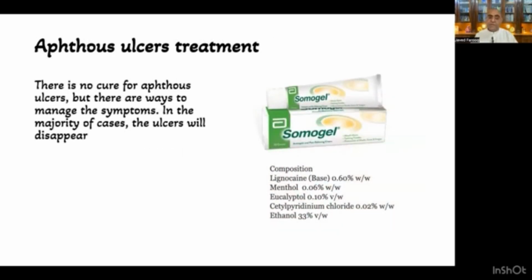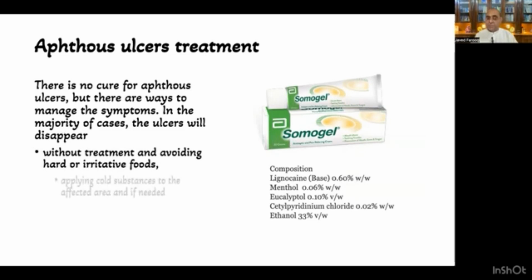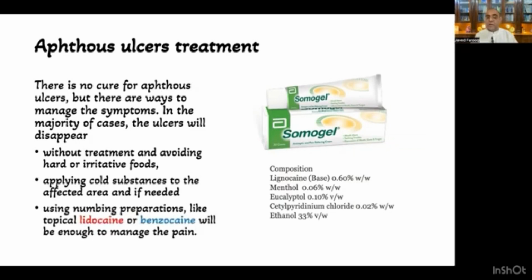What is the treatment? I said there is no cure for Aphthous ulcers, but there are ways to manage the symptoms. In the majority of cases, the ulcers will disappear without treatment. Avoiding hard or irritating foods, applying cold substances to the affected area and, if needed, using a numbing preparation like topical lidocaine or benzocaine will be enough to manage the pain.